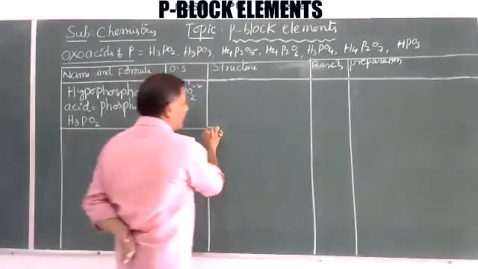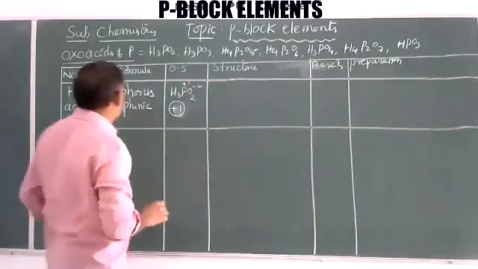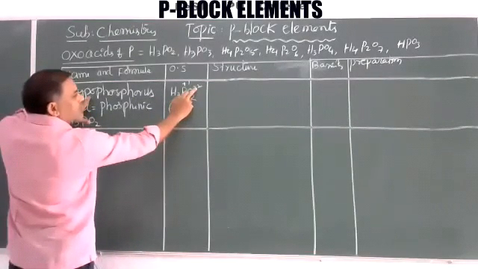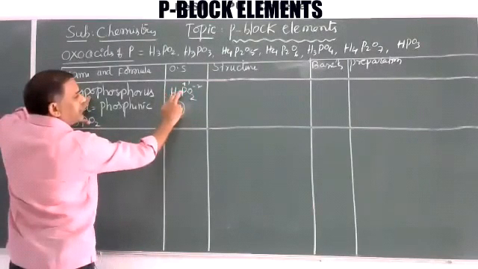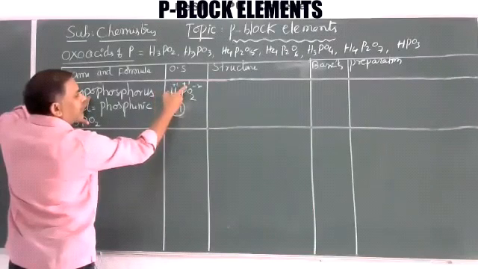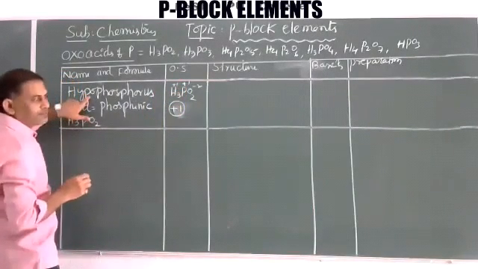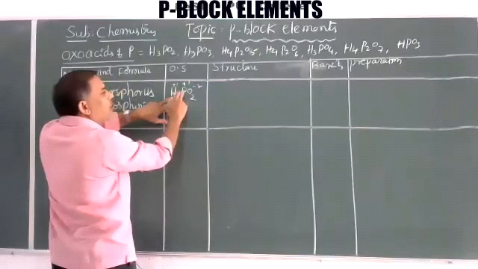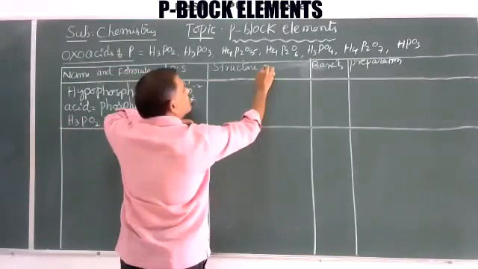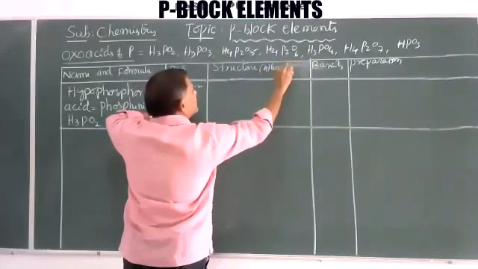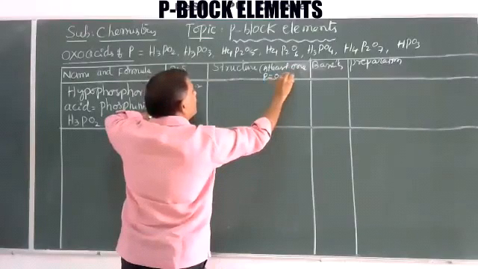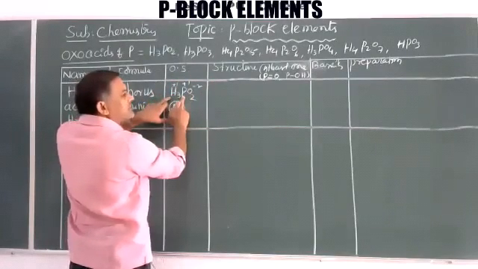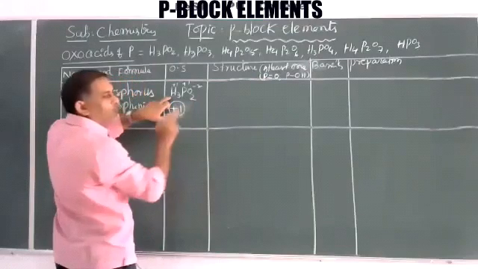This is one important column about hypophosphorus acid. Here oxygen is -2 into 2, -4, so +4 is compulsorily required to complete. Hydrogen is already +1 into 3, +3, and only one phosphorus is there, +1. That's why the oxidation state is +1. Its structure is based on the Lewis dot structure. While writing the structure of any oxoacid of phosphorus, one condition is that there should be at least one P double bond O and one P-OH, compulsory.